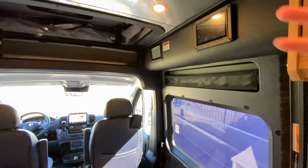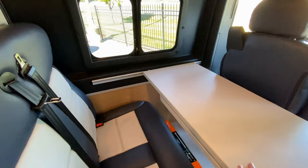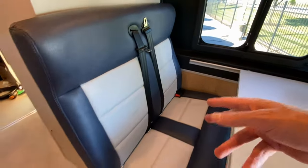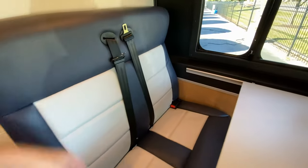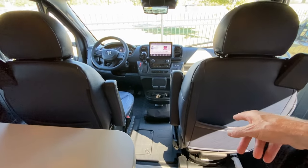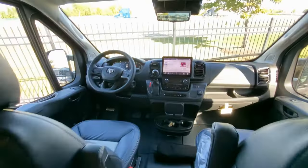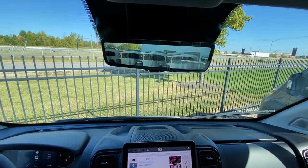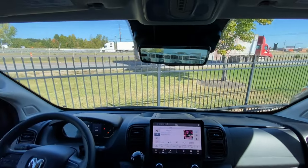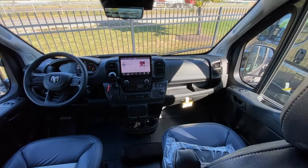We walk back forward. I showed you the control panels. As I mentioned, this is your tabletop — you have seating for two here. You also have seatbelts to secure those passengers. These seats will rotate around and allow you to extend your table. I do want to show you the mirror — and it is a camera. You can switch to conventional mirror or camera. The camera is more convenient because, looking down the interior length, you're not going to see a lot behind you. You do have your side mirrors.